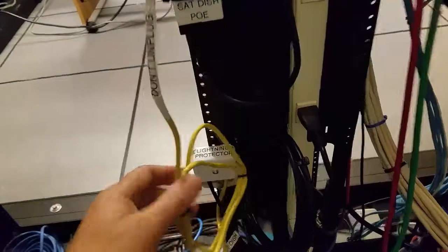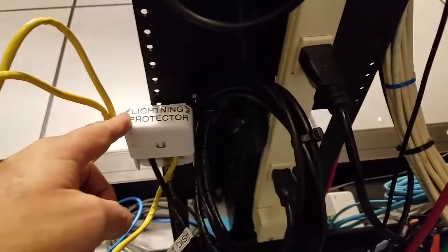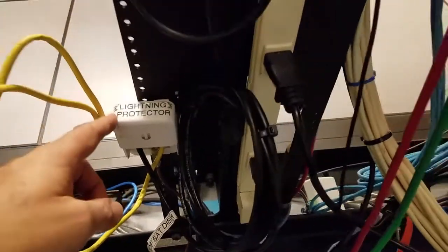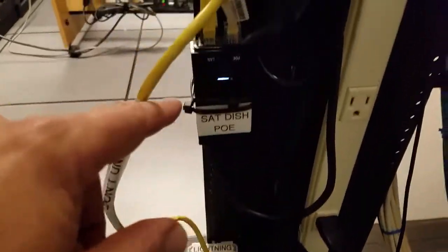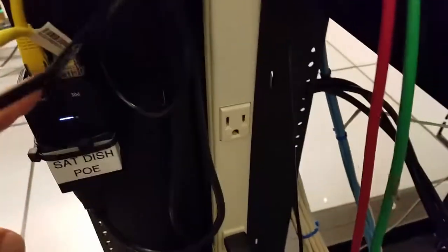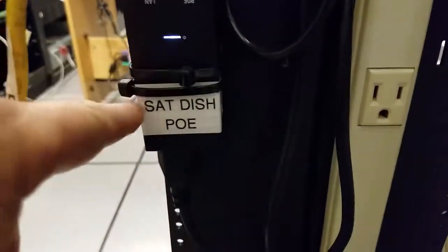That way when they call you, you can say, is everything that says don't unplug, is it unplugged? Plug it back in. And show them where it gets plugged in. Here, if they get struck by lightning, this thing is probably going to die, or maybe it'll just go bad. So step number 1 is bypass the lightning protector where it comes off the internet dish, replace the connector that goes to the PoE injector. Just plug it right into here and see if that works. Make sure that there's a light indicator on your PoE injector.